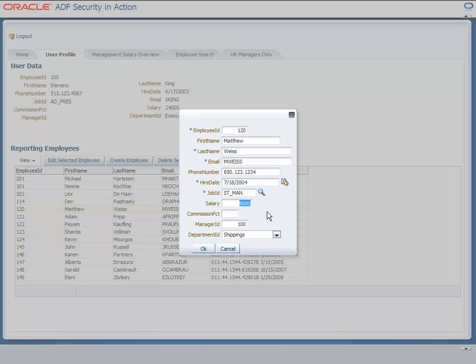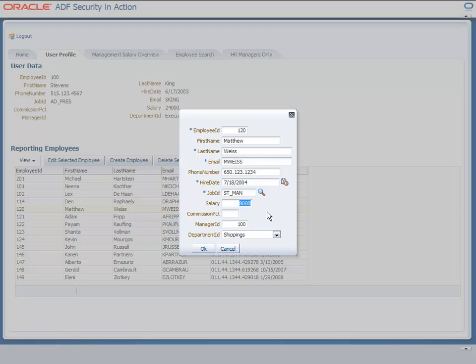Security in this case, though it's not really something very visible on the screen, is something that you can implement on 3 layers. You can implement that on the business service layer, you can implement that on the controller layer and the binding layer, and you can set this up on the view layer. On the view layer you would use expression language.